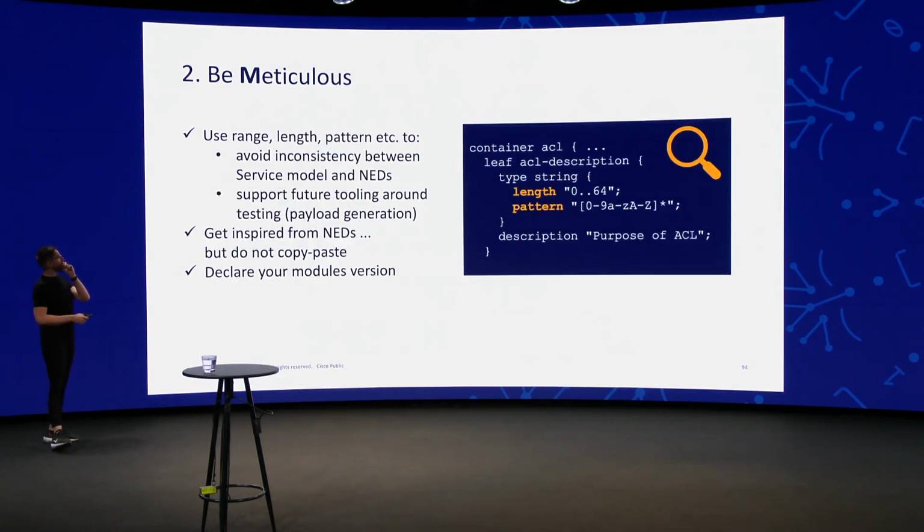Second one, be meticulous. Be really meticulous about all of your inputs. Don't really copy-paste from the network element drivers, as that's not the good practice, because we are creating a service abstraction here. But if you have no clue about what is a type and what are the limitations towards the value that we need to fulfill in order to create our service, you can work with your network engineer, or you can also check in the NED in order to not allow for the value that is not possible to go through for the physical device. And that's really, really important.